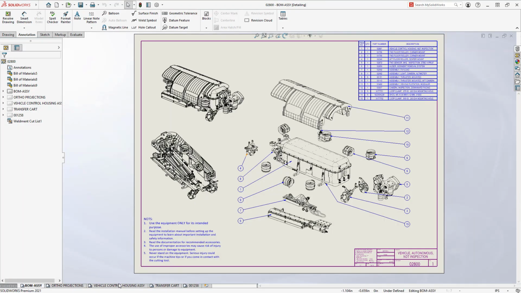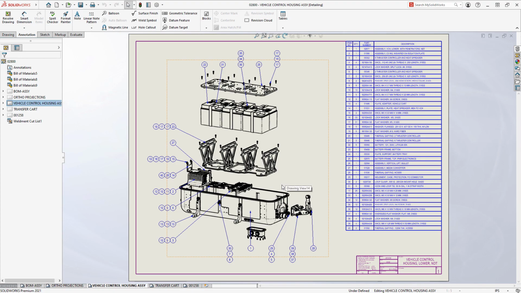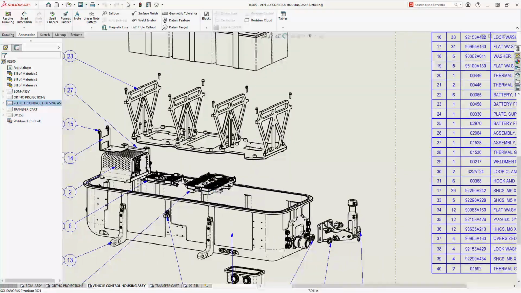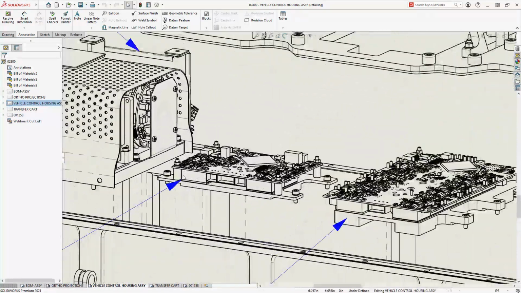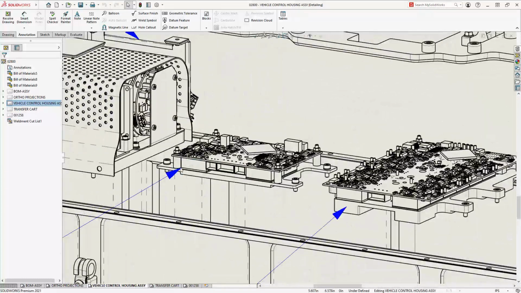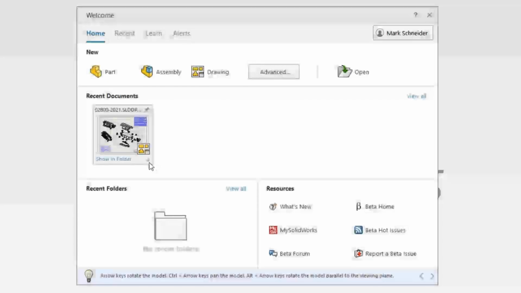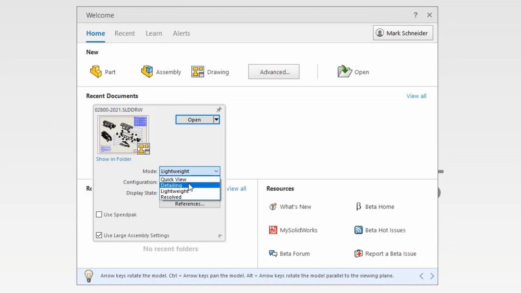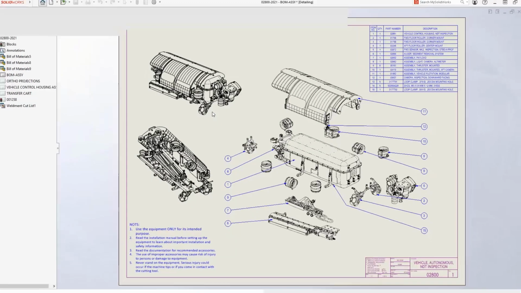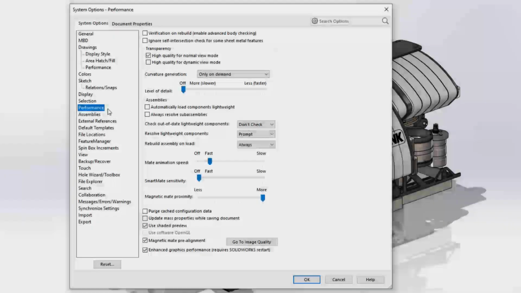When working with large assembly drawings, view manipulation is vital to a good user experience. And over the years, SOLIDWORKS has worked hard to optimize view manipulations on the screen. Detailing mode was introduced in SOLIDWORKS 2020 to allow users to open massive drawings in seconds. And for assemblies, the advanced graphics performance option was implemented to take advantage of the high-end graphics cards by moving the graphic burden to the card.